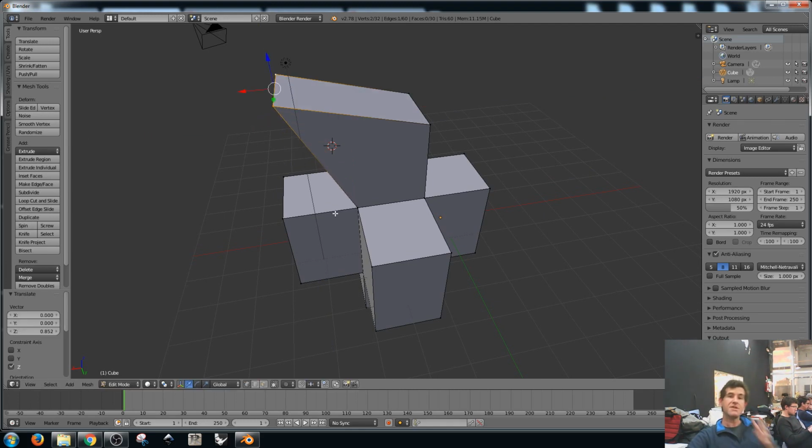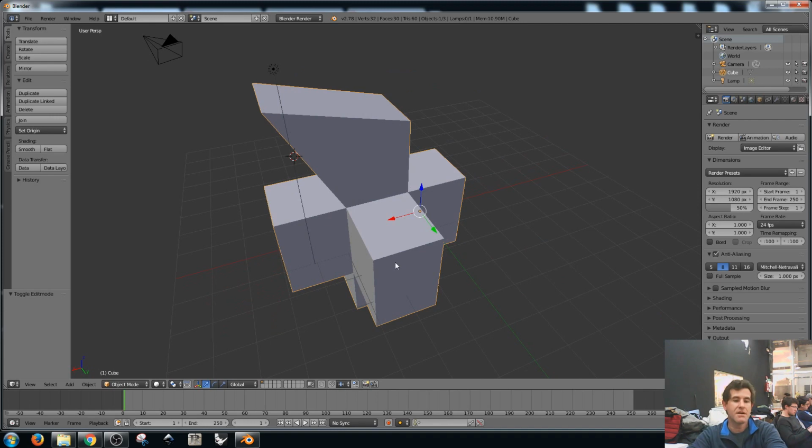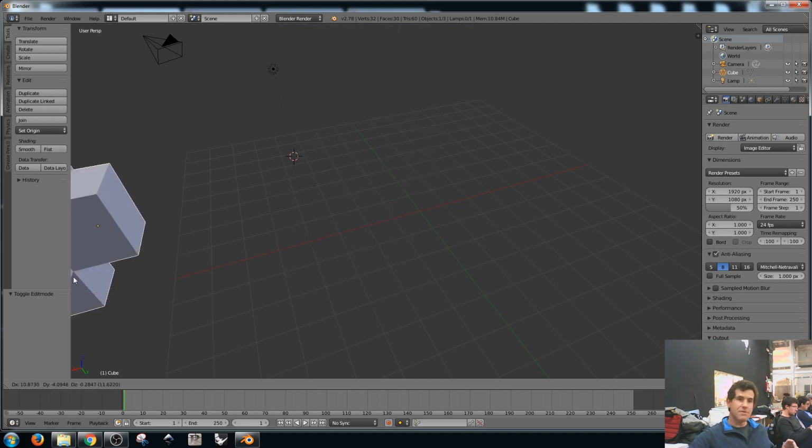Now, there's some difference between the normal window or Macintosh programs and Blender in the way that we interact with them. In Blender, when you click G for grabbing, without clicking any button or anything, you can start moving your mouse and your object will move.